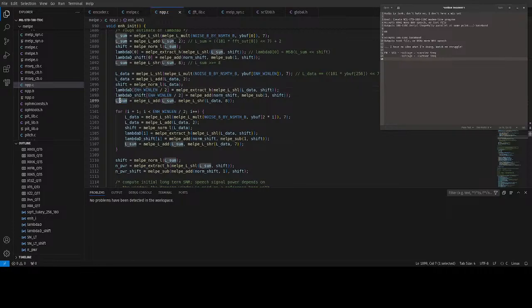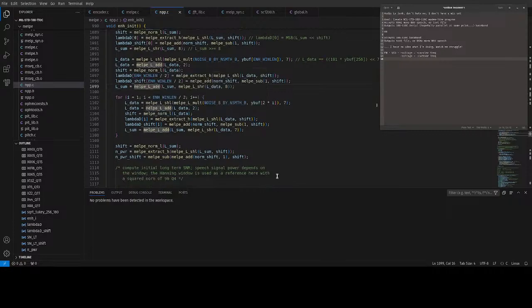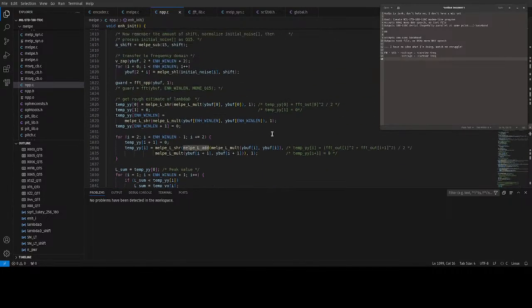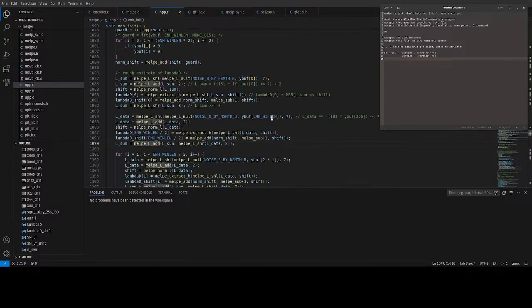So, I'm guessing this is the sum of error. Maybe? Oh, some. Because again, there really isn't all that much commenting here.